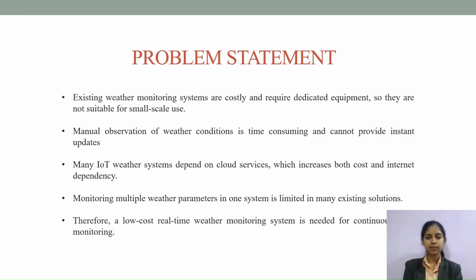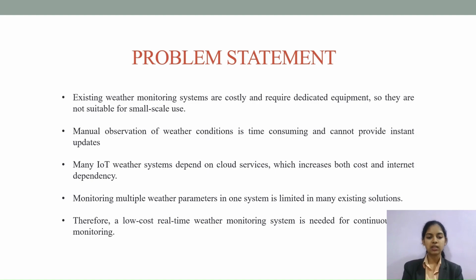Now, let us discuss the problem statement of our project. Existing weather monitoring systems are very expensive and they require dedicated equipment or instruments, which makes them unsuitable for small organizations, educational institutions, or small local users. Another issue is manual observation of weather conditions. Observing the weather conditions manually is very time consuming and it will not provide instant updates on the weather conditions.